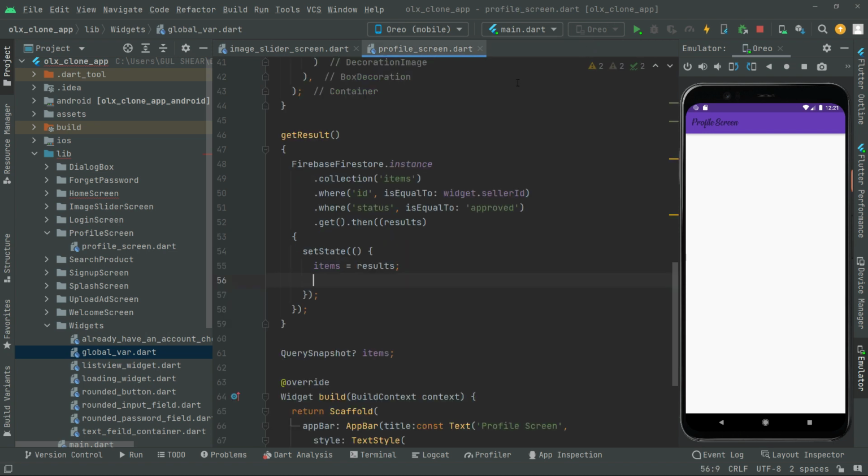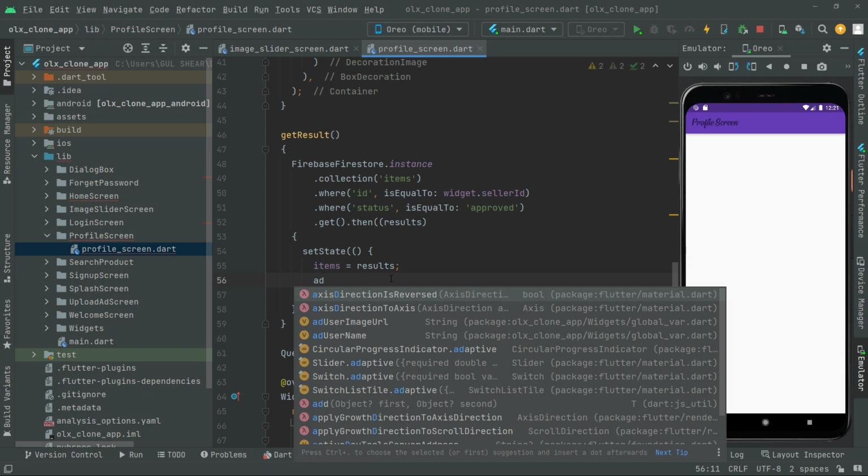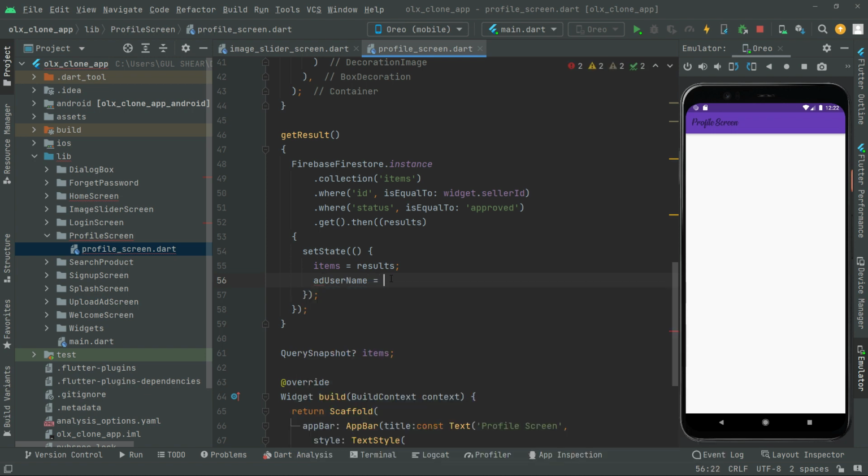Go back towards the profile screen dot, and in here first let's just get the name and assign it to the string type variable by the name add username. So in here first we'll provide the add username, and in this string type variable now we will assign the name that we will get right from the collections of items right from the Firebase Firestore.